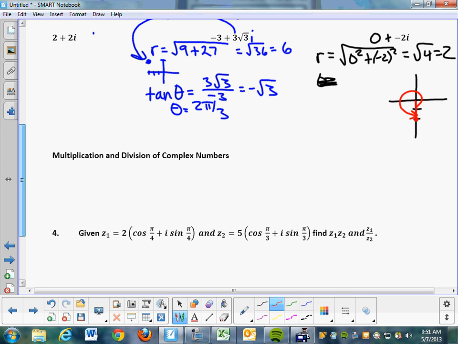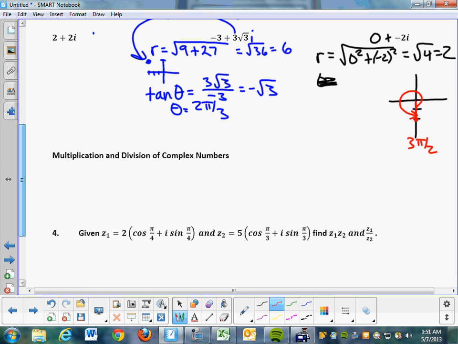And what is your angle value here? 3 pi over 2, or 270 degrees. And so, you could go through the same process, but sometimes it's just as easy to just draw the shape and recognize exactly what it is, okay? And if you can do that, then good for you. Otherwise, you would have to go through the rest of the process.